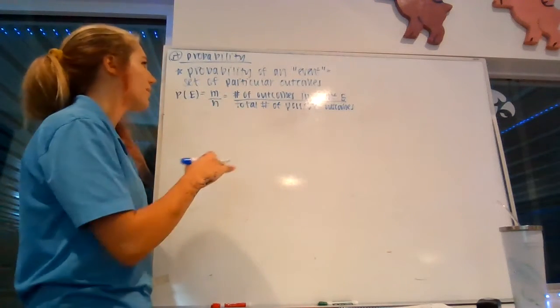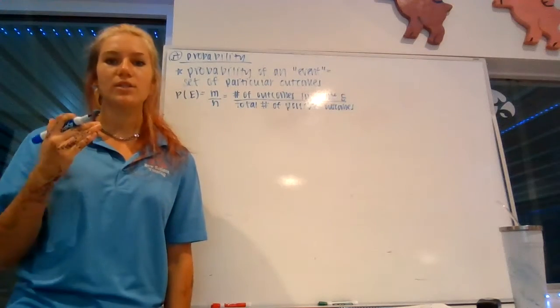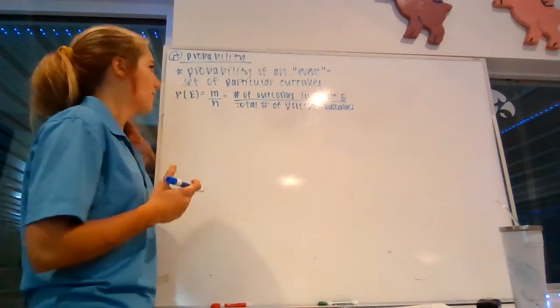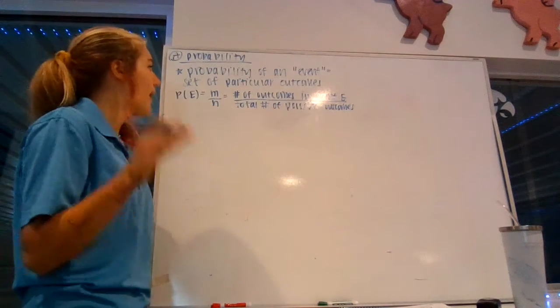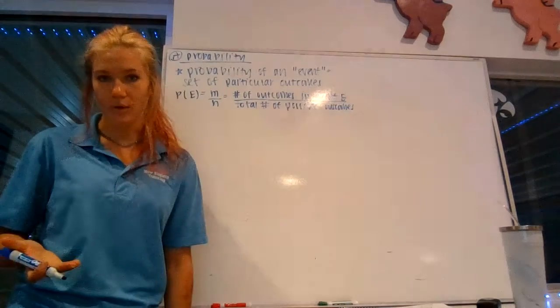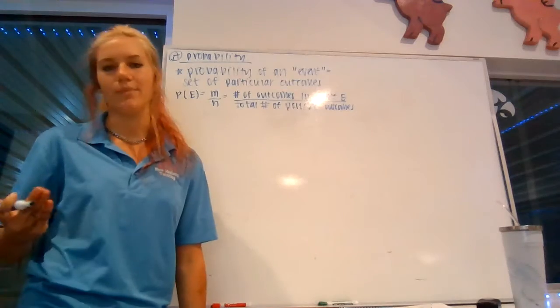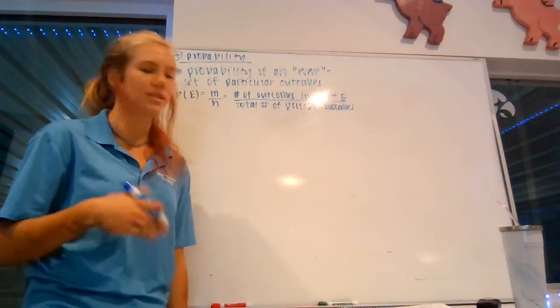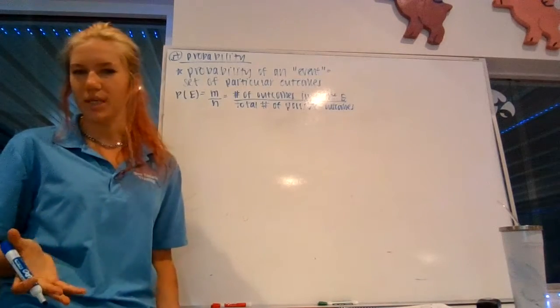Again, you don't have to remember that those are the variables that they assign with it. But M over N basically just stands for the number of outcomes in event E. So that's what you're looking for, or the outcome that you're expecting or wanting. Divided by N, which is the total number of possible outcomes, right? So it's basically just part over whole, which is kind of neat because we'll see that crop up again in stuff like proportions, which we have already dealt with percents a little bit.